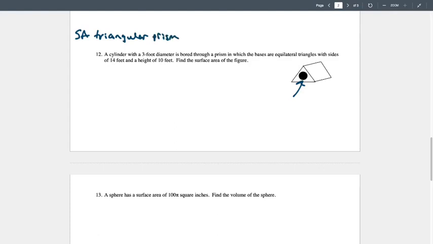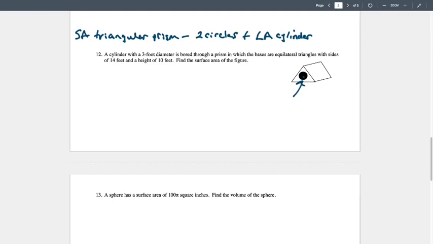You've got to calculate it, but then you've got to subtract out the 2 circles that you have. Because you've calculated all this surface right here, you've got to take out that circle right there on both ends. So you've got to subtract out the area of those 2 circles. But then you need to add the lateral area of the cylinder on the inside, because that's more surface that you have on the inside that you need to include. So this is basically what we're going to be calculating.